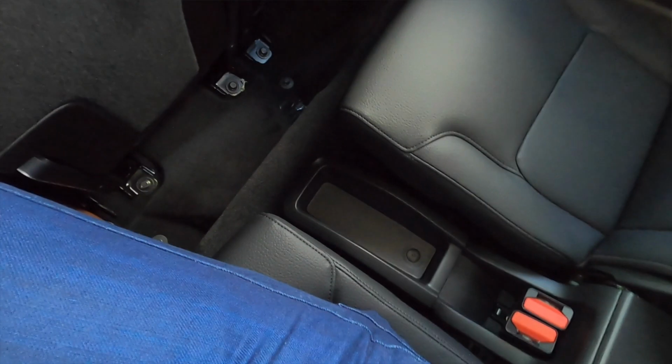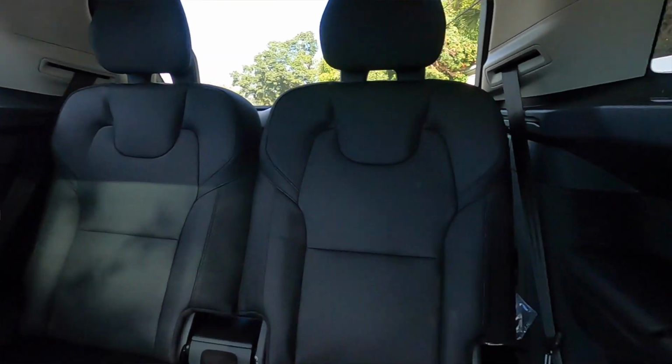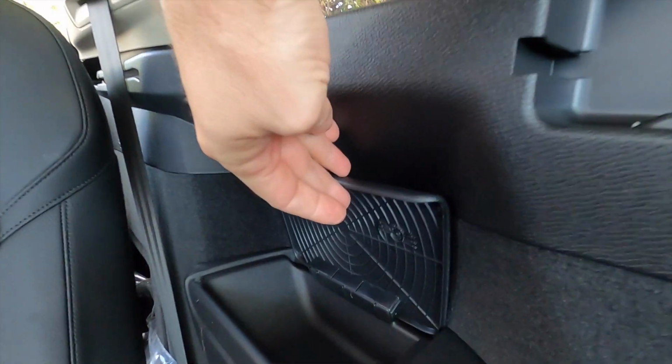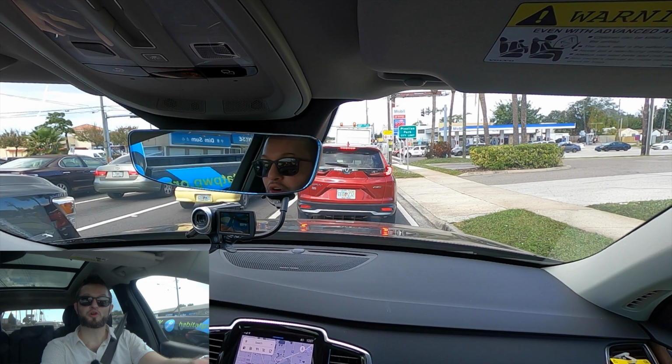31.9 inches, and as you saw from the second row, the different configuration, it's going to be a little bit tight. You have a cup holder on both sides and some storage in your air vents on the side pillars with a squared window, and because we have the upgraded Harman Kardon, speakers are going to be on each side for the third row occupants.